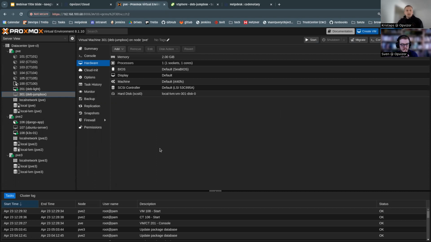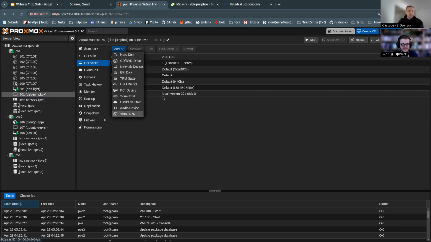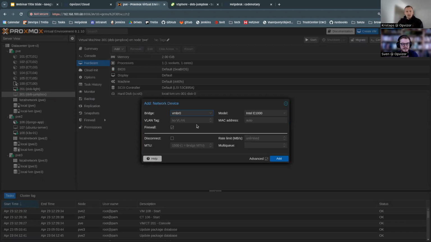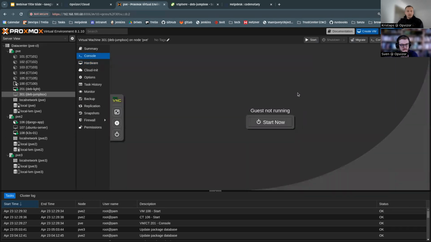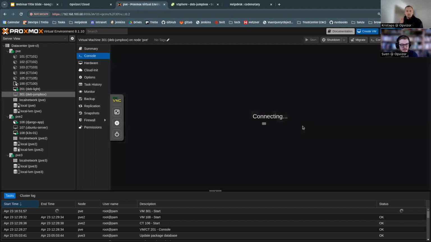What we still need to do is add the network adapter, as it was lost during the transfer, as VMware has their own specific resources. Proxmox also has specific ones, so we just bring up another network device for this virtual machine, and this should be it. Let's give it a go.